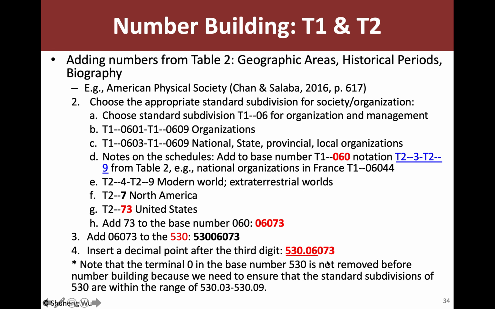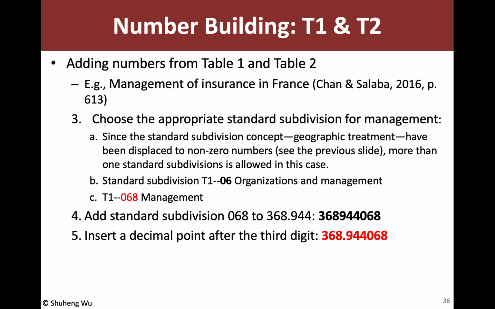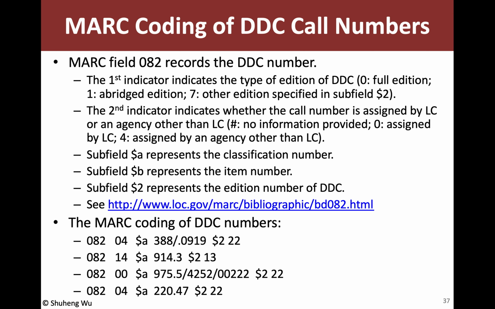And the next example is used to demonstrate when a standard subdivision has been displaced to a non-zero number, so that another standard subdivision can be added to the base number. It is a bit difficult, so I'm not going to present it. You may take a look at it by yourself. I would say that you will not encounter this kind of difficult questions in the assignments and exam of this course. And slide 37 introduces the mark coding of the DDC call numbers, and you can read it by yourself.